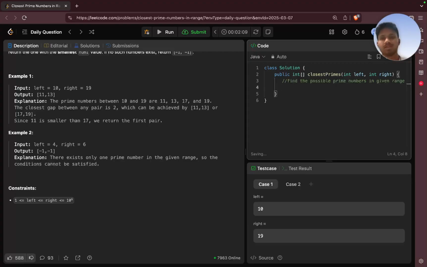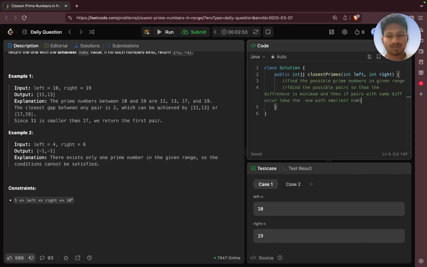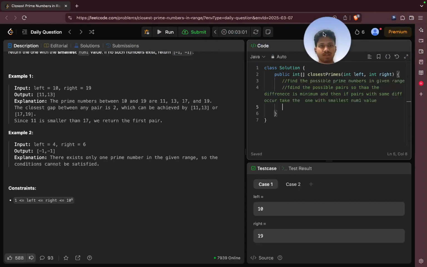So after figuring out the prime numbers in the given range, the thing that we need to do is find the possible pairs so that the difference is minimum, and if pairs with the same difference occur, take the one with the smallest num1 value, and that's done. So this is how our approach can be.